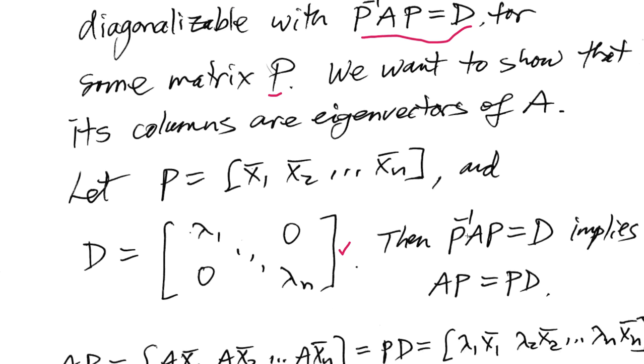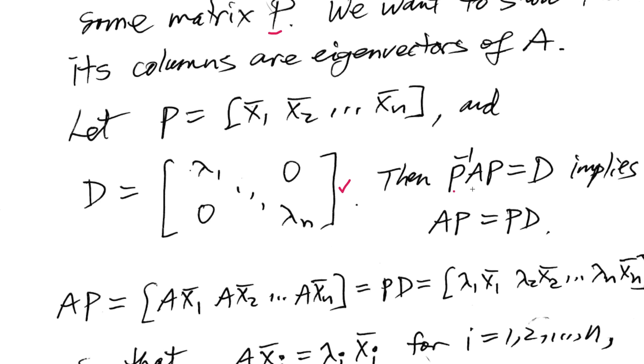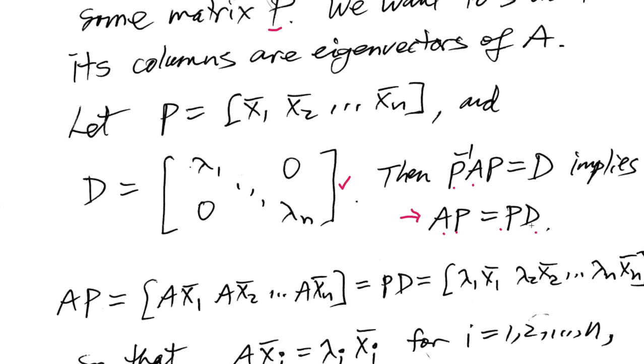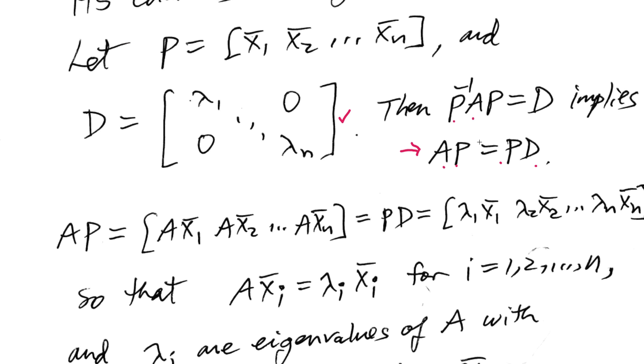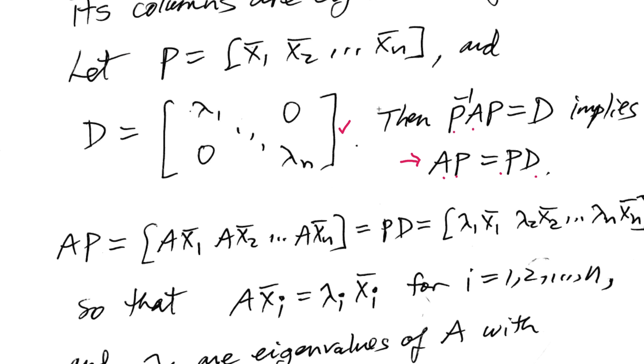Okay, all right, let's jump in here. It's really not very hard. P inverse A times P was supposed to be D. Now, if I multiply on the left on both sides by P, you can see that this equation above would reduce to AP equals PD. But P inverse is assumed to be invertible, so these two are actually equivalent. Now, what would AP look like? Well, here's P up here. If I multiply that on the left by the matrix A, that A would multiply on each of these columns, and I would end up getting this for the product. Those would be the columns of the product here.